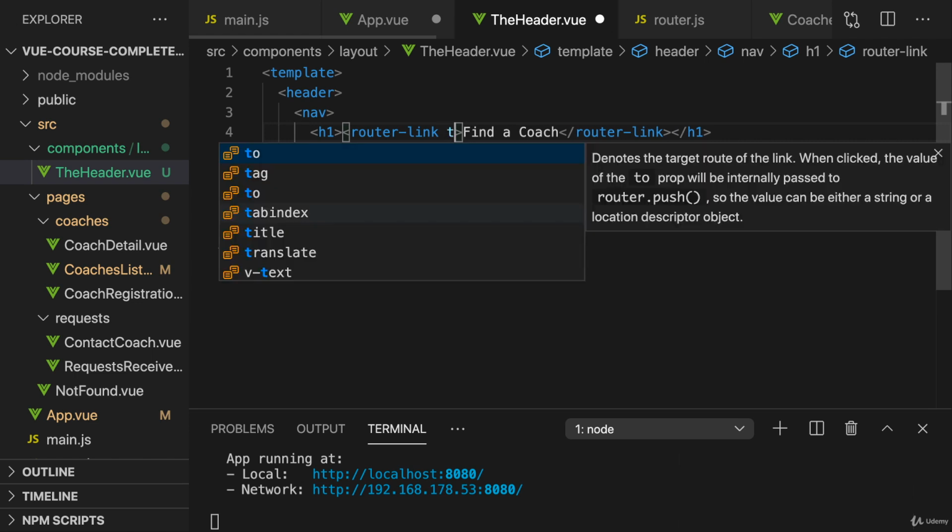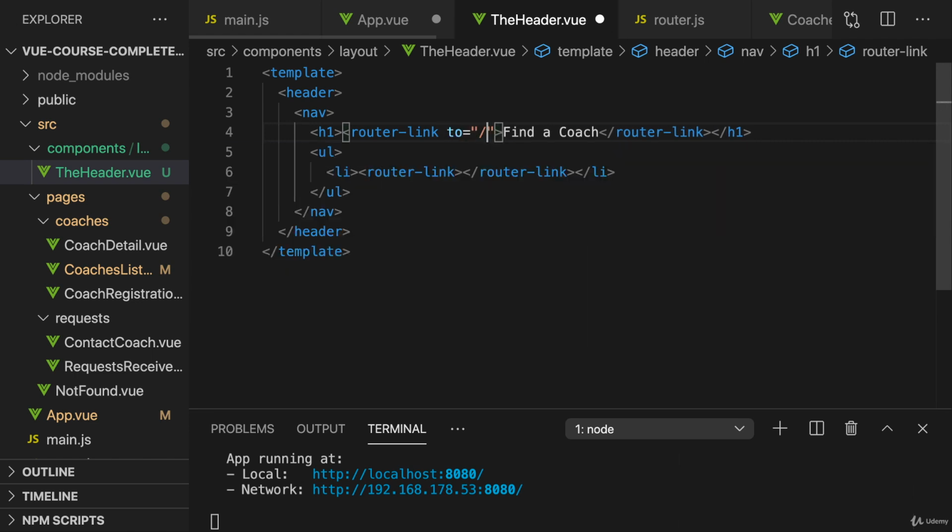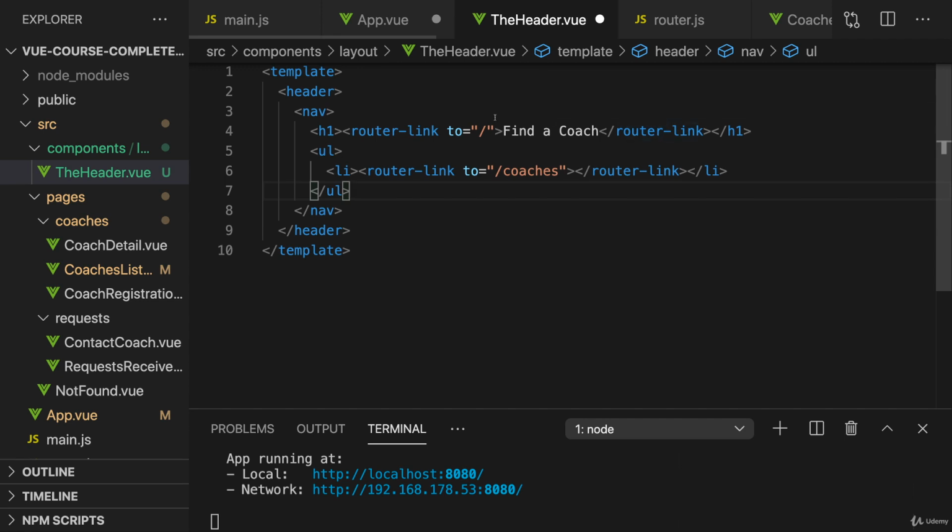So here I want to go to /nothing, which will then redirect to coaches. But this will basically always go back to the root entry page of this app. Here I also want to go to /coaches, let's say, which of course is basically the same as clicking on this title. But here I want to say all coaches. So this will be one of the navigation items we have.